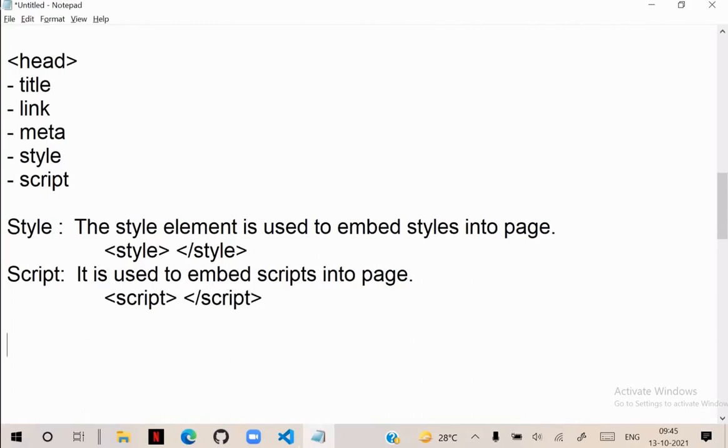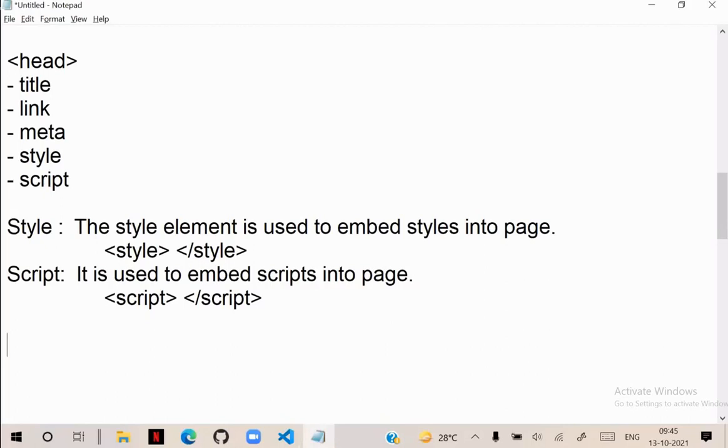But in the head section, you will see them regularly. The purpose of this you will learn later, not now. So technically we use them for embedding the styles and the scripts into the page. So in the head section, you have title, link, meta, style, and script.